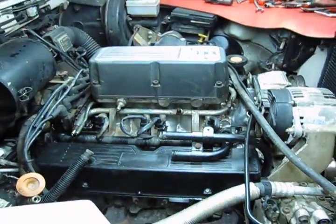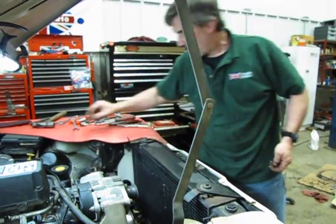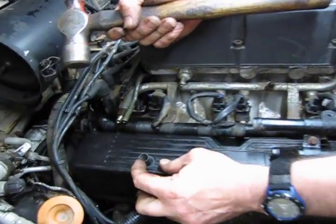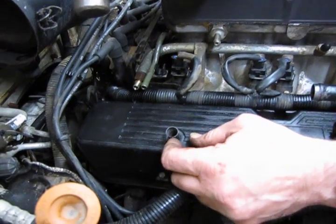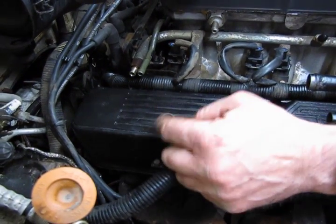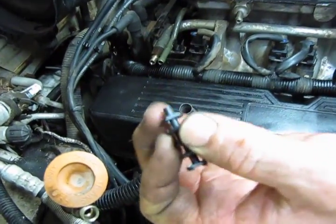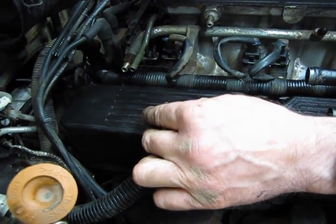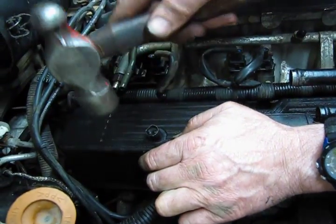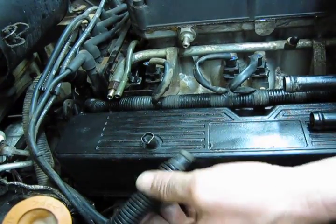Okay, so now we get to that little oil separator. This little bitty one right here, what we've done is drill this out with a 29/32 drill bit. That just basically drilled that right out to the base, to the bottom. That's going to be installed with the spigot end down. It's pretty much just going to drop right in there. And then we're going to peen it over so that it can't come out of there.